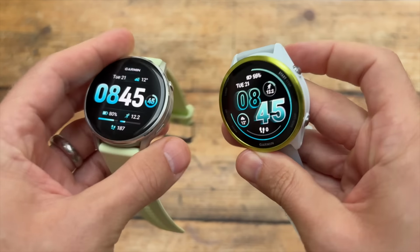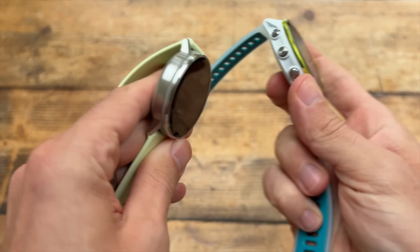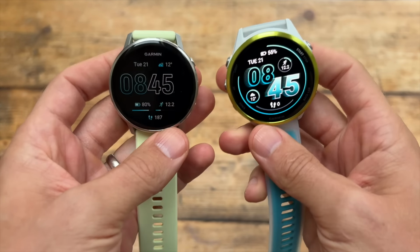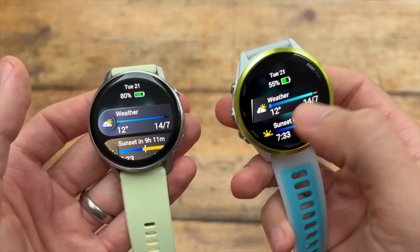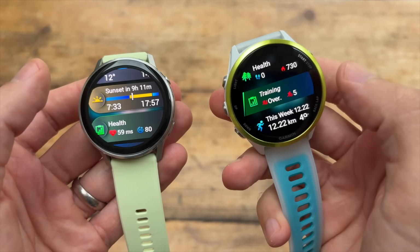You've got two sizes of each watch. With the Venu 4, it's 41 and 45 millimeters, and then with the Forerunner 570, they're a bit bigger. It's 42 and 47 millimeters. You get the same size screens on the two watches though. It's 1.2 inches on the smaller one and 1.4 inches on the larger watch.